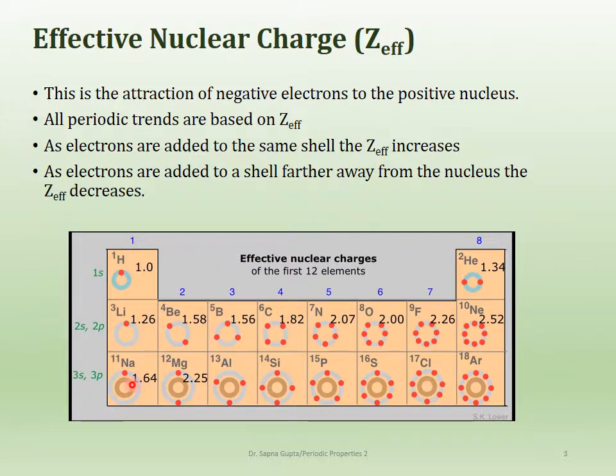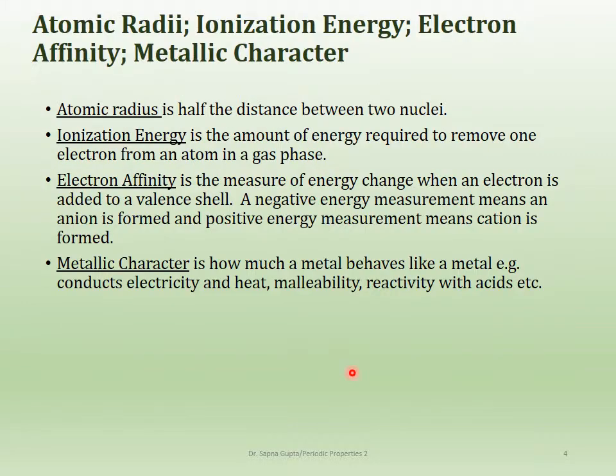However, if you go across the row, going from sodium to argon, each of these electrons is being added to the same shell. If they're adding to the same shell, then the protons will have a larger attraction to all these electrons because all of them are close to it, not farther away as if you were adding a new shell. It's in the same shell, so therefore the attraction between electrons and protons gets a lot more. And this is what we call effective nuclear charge.